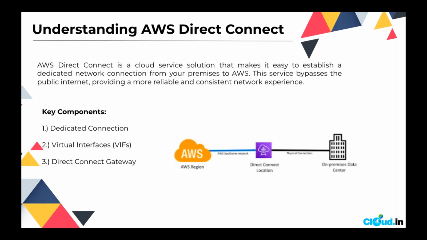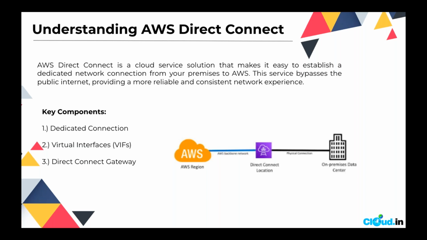And public provides access to public services like S3, DynamoDB, or public IP addresses, basically Elastic IP addresses. That means whichever services are public facing, where we need that public-facing connectivity, can also be done through public virtual interfaces. So these are the two types of virtual interfaces that have to be followed.